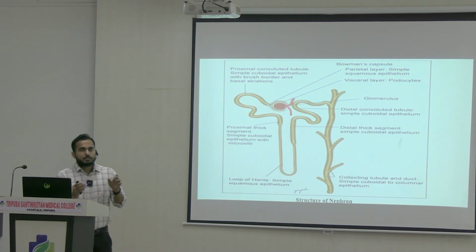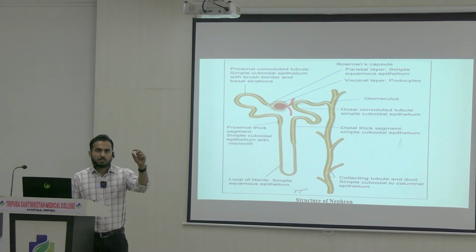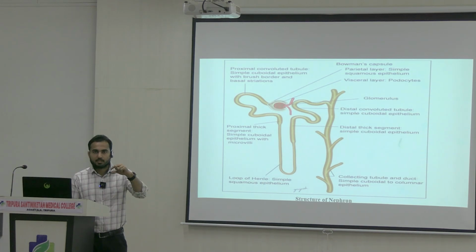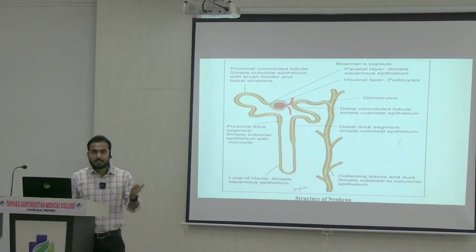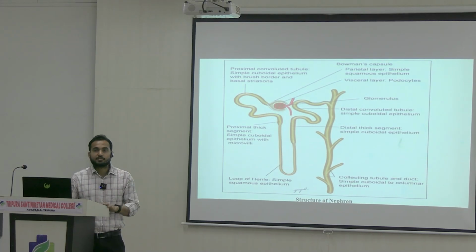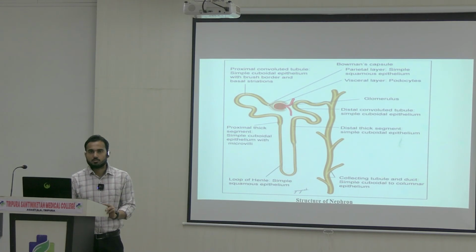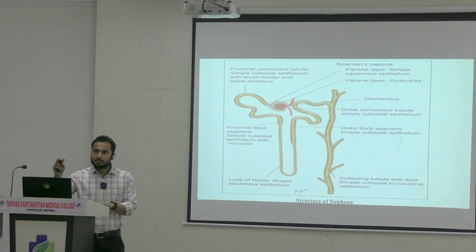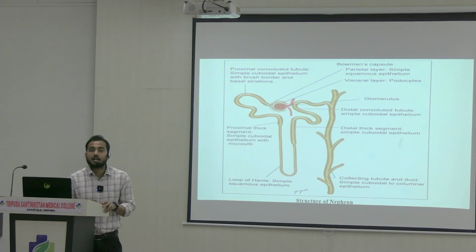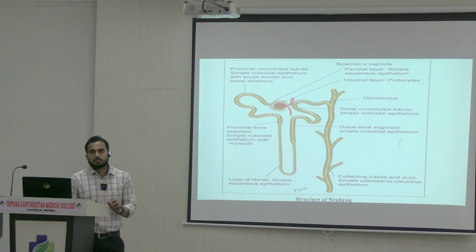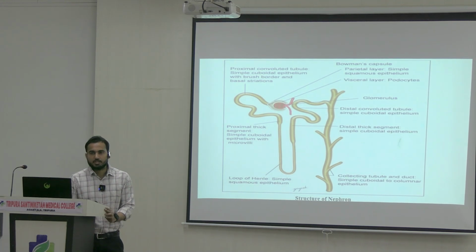You know that whenever a capillary bed is formed, first the blood will come through the arterial end to the capillary bed, and then the blood will go through the venous end. But here, we have an afferent arteriole and an efferent arteriole, no venule. Blood goes in through the afferent arteriole, and from the capillary it goes out through the efferent arteriole, not a venule. So that is a unique property of the glomerular capillaries of the kidney.